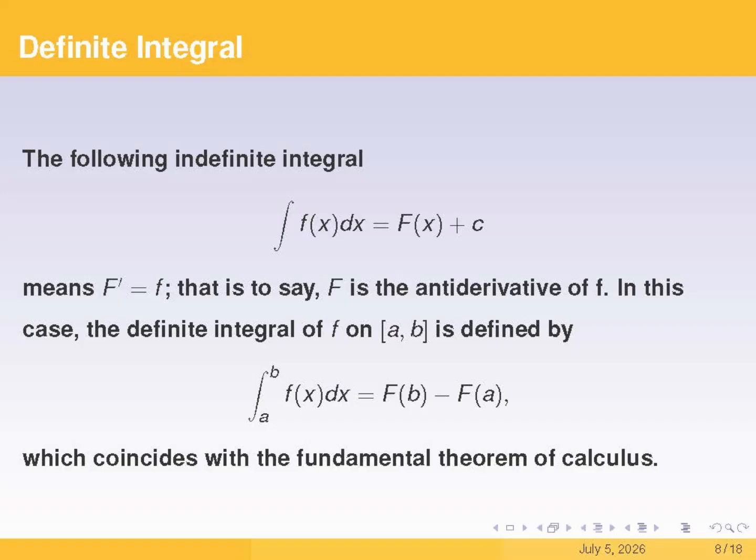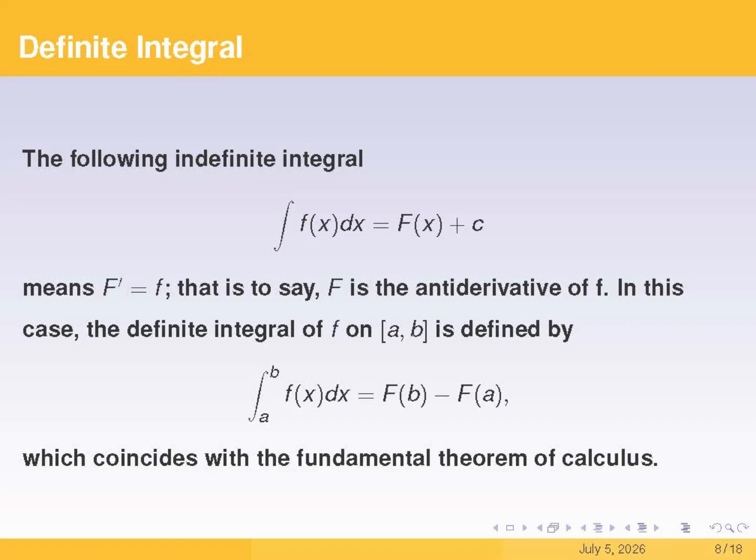Even though this indefinite integral does not explicitly look at continuity on the closed interval ab, we can still treat F as the antiderivative of f. Why? Because we only need to assume that the derivative of F is f, meaning we are implicitly assuming that we are working with continuous functions. Once you understand this, the concept of a definite integral becomes straightforward. As you can see in the second to last line, it is just like an indefinite integral, but with the lower and upper limits a and b added.